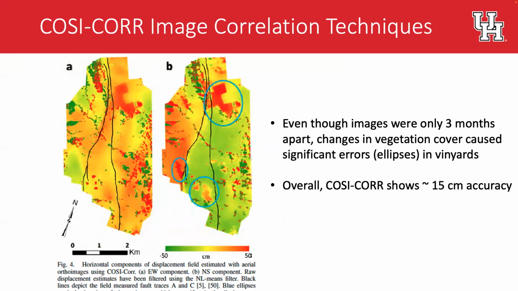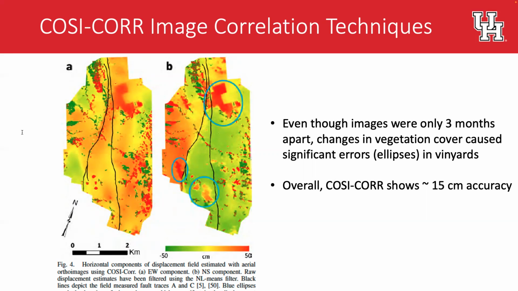So first thing to do is, okay, well, let's forget about LiDAR for a second. Let's look at the imagery. So we have 5-centimeter ortho after and 10-centimeter ortho before. And so the first thing we look at is, can we use image correlation techniques? COSI-Corr is a frequency domain image correlation technique. You could use something like matching SIFT features before and after, which would give you similar results.